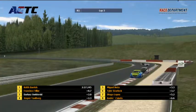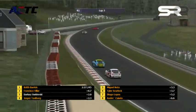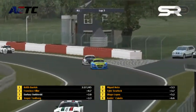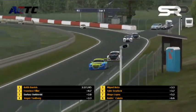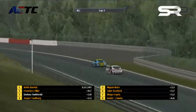I think Danny's got some news for us in the pits once again. Yeah, another car in, Daniel Wood. Looks like he's suffering some damage too. And Polini and Manuel, they are still in the pits, so it looks like heavy damage for those guys. Yeah, that's big damage for those guys then. Big shame for those guys as well.